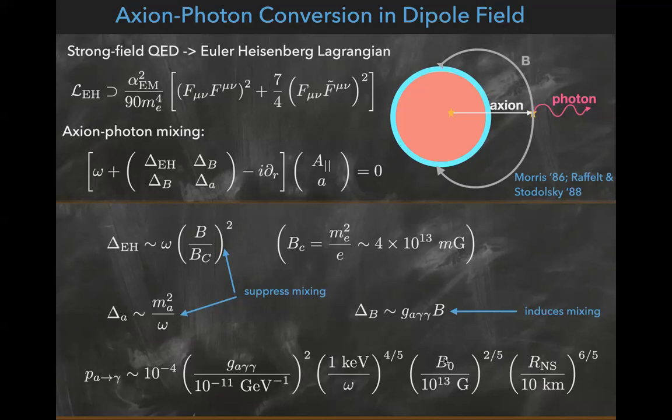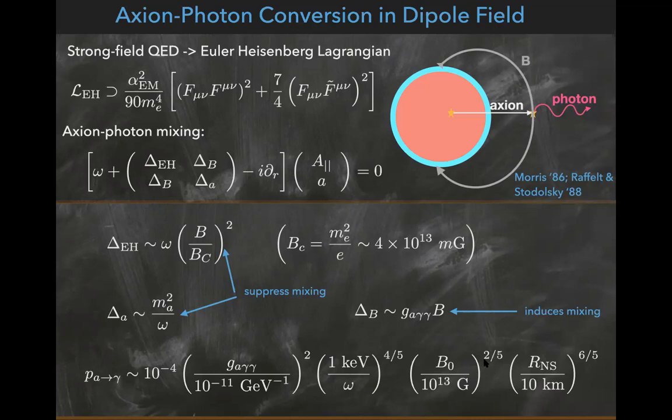So magnetic field on the order of 10 to the 13 Gauss, a size of the neutron star on the order of 10 kilometers. But one point which is very interesting is the scaling with magnetic field is extremely small. It's B to the 2/5. Naively, you might have said this should scale like B squared if you're used to, for example, thinking about past.